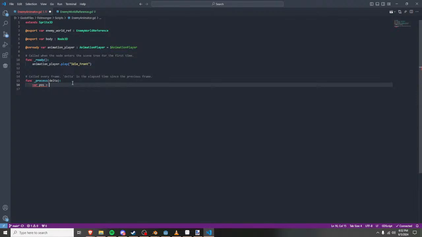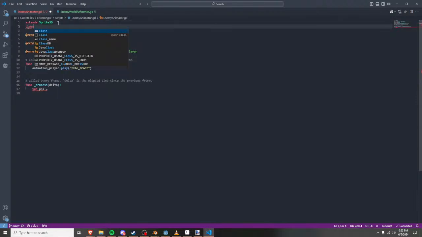I'll probably make this more generic, like right now this script is the enemy animator. I might want to make it more generic in case I want to do 2D items and objects in the world. Just have this set to be the, what should I call this then? Base animator. I don't know. Base animator. Okay.